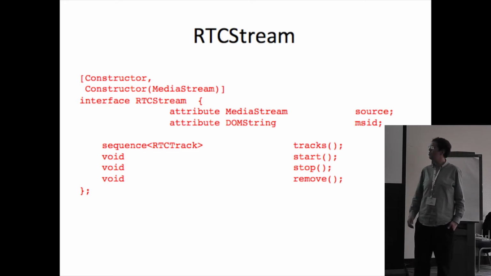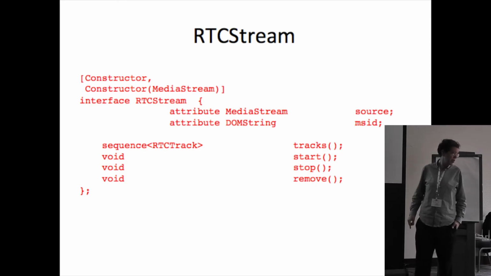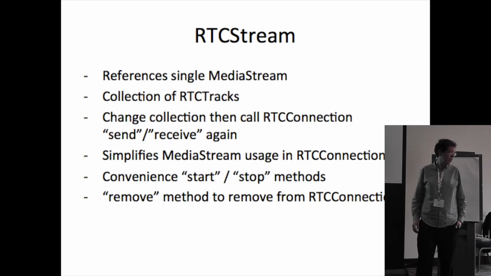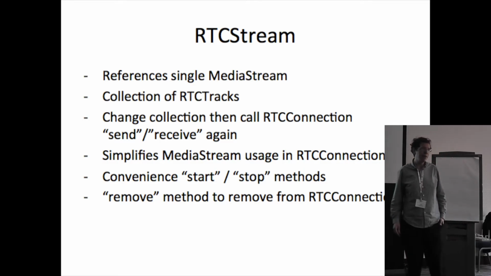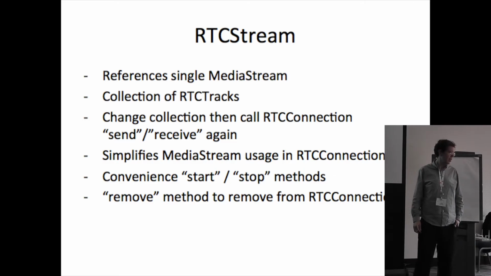But the concept here is that you have one RTC stream object. Why do we have RTC track up there? There's a mistake on this slide. Let's just say RTC stream, not RTC track. Anyway, it's basically the collection of RTC tracks, and RTC tracks are the more important thing to talk about anyway, so we can switch to the next one. So real quick, that was RTC stream, not RTC track. There was a mistake on the slide. I don't know how that happened. Copy and paste something, I don't know.